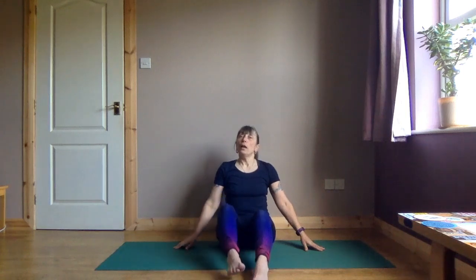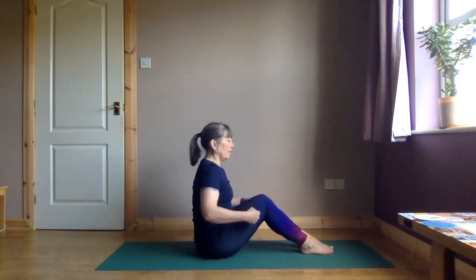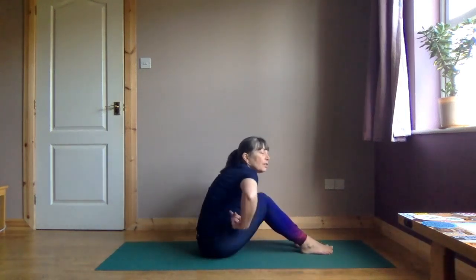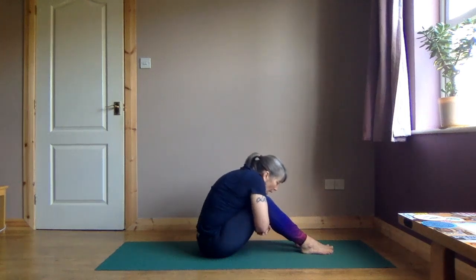If you are on a chair, you might want to simply come down and hug under your knees. Make sure your weight's towards the front of the chair so that you're not going to topple over. Let me turn so we can see this from the side when we're working on the mat. So the knees start bent. We close the distance down between the body and the thighs, and we draw ourselves into our legs, just a gentle hug under those thighs, head rolling forwards. Make sure you can still breathe.